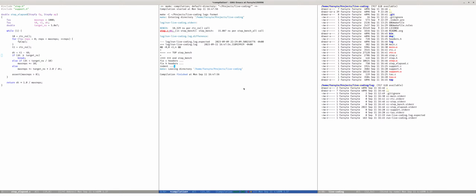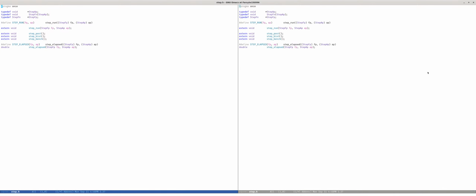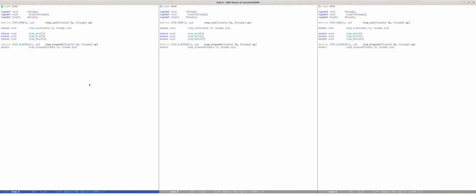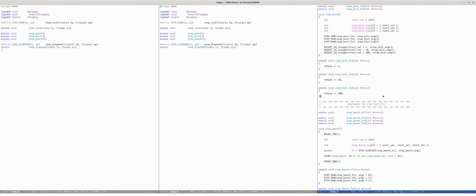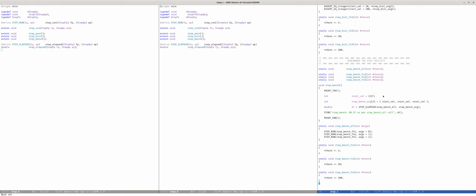And that time will vary from run to run just slightly. So there's step.h and step.c, step bench. So now we have the facility that allows us to call a step function.